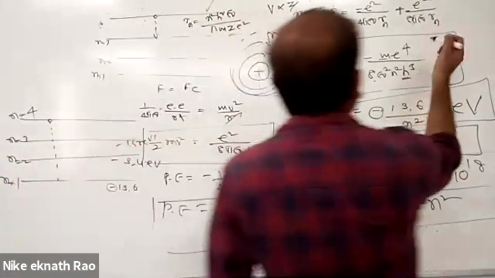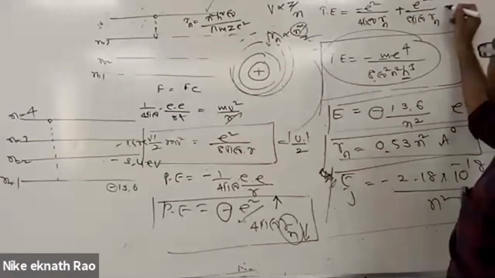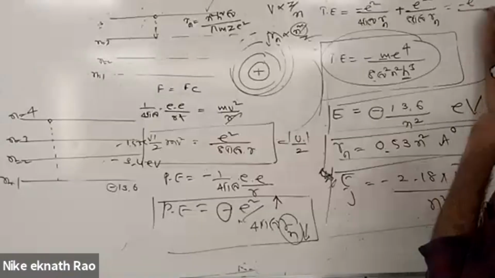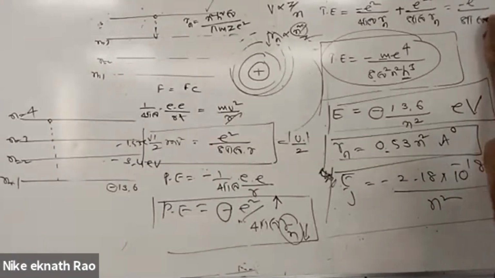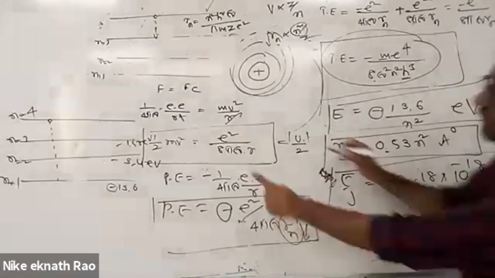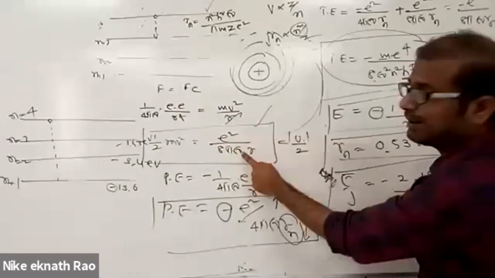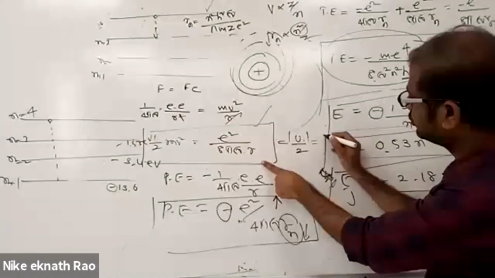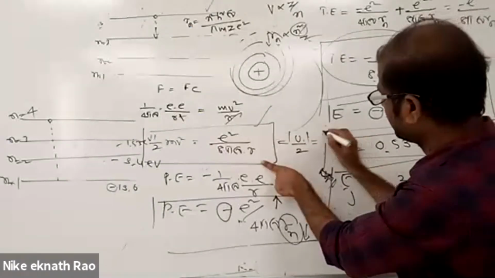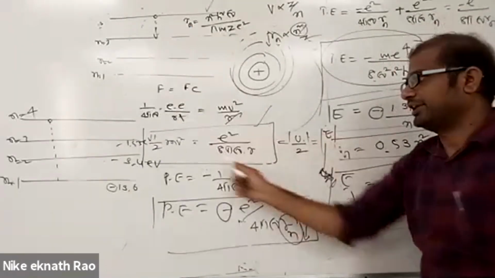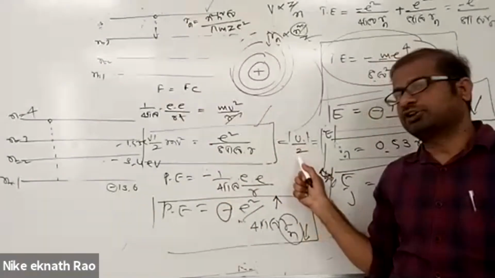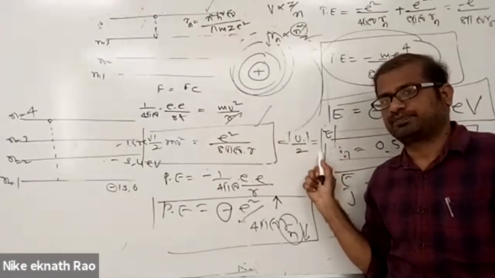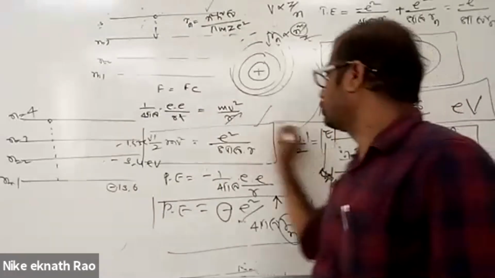And the total energy, how much is it? If we add these two together, we get 1 by 4, 1 by 8, minus e square by 8 pi epsilon naught Rn. So kinetic energy is e square by 8 pi epsilon naught Rn. Total energy is minus e square by 8 pi epsilon naught Rn, so this is also equal to the total energy in magnitude. So kinetic energy is half of the potential energy in magnitude, and this magnitude is numerically equal to the total energy. So many times questions are asked on this.